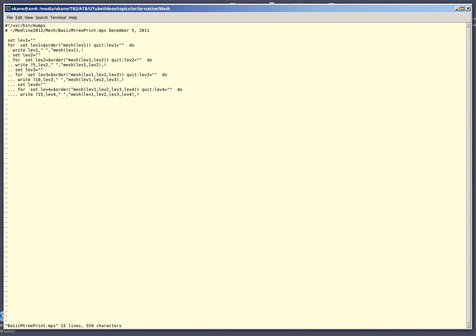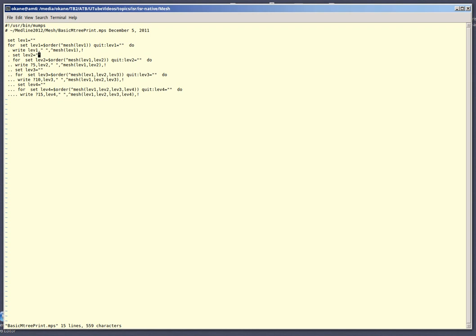However, as we do this over and over again, eventually lev1 will come back as empty, in which case we quit. That quit applies to the for. It applies to the for on this, and that's the predominant for. You see we have a number of blocks underneath. Once this for quits, everything else underneath it quits. Notice two blanks again. So if lev1 is not empty, we execute the do, and the do invokes the block. And what does it do? We write out the value of lev1, which would be the code, a blank, and we write out the text stored there at lev1 and a new line.